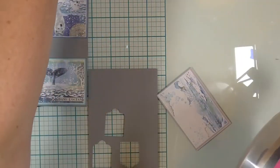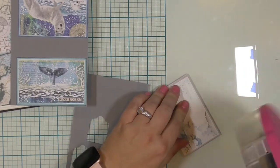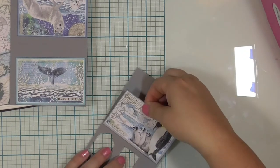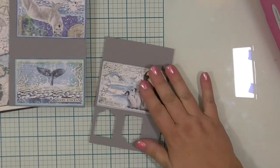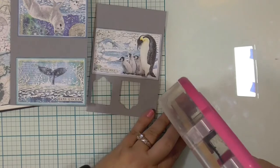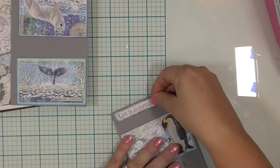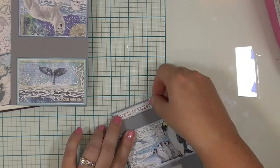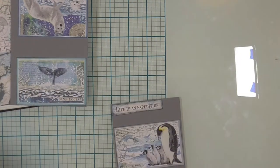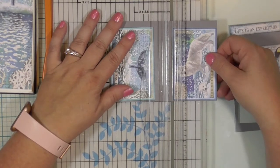And I figured out that there's enough space between those three punches, or holes punched out, whatever you want to call that, that I can get the bottom edge of my image matted. And this is a great way to use scraps. I know a lot of times when I am doing layering on cards, especially cards that I'm not videoing, if there's going to be a mat, I will cut out the middle of that mat and use that scrap paper, that middle that you're not going to see, especially if it's a glitter or a metallic paper that tends to be a little bit more expensive than your average cardstock. And then I pop things up on foam tape and nobody knows the difference.